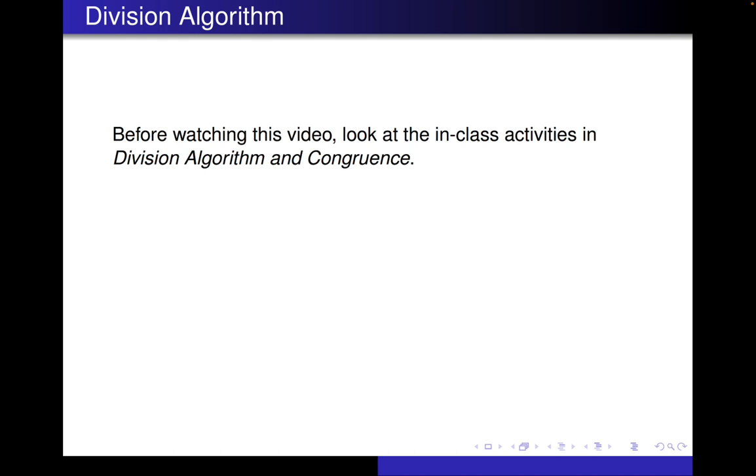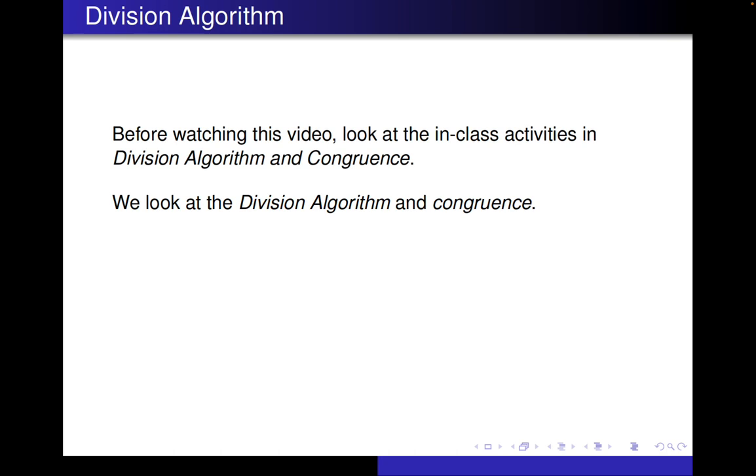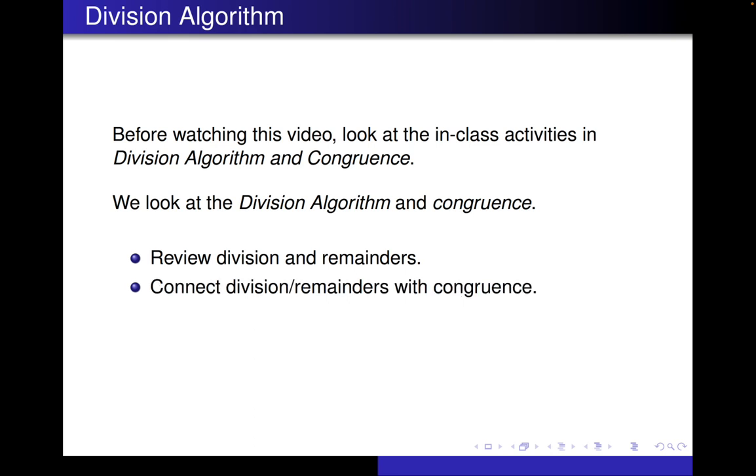Okay, so as I mentioned, we're going to be talking about dividing integers. In particular, we're going to be looking at the division algorithm and its connection with congruence. So first, we're going to review how division and remainders work when we're dividing integers. We're going to make a connection between dividing and the remainders we get from dividing with congruence of integers that we've been working on throughout the class. And then we're going to state the division algorithm as a theorem.